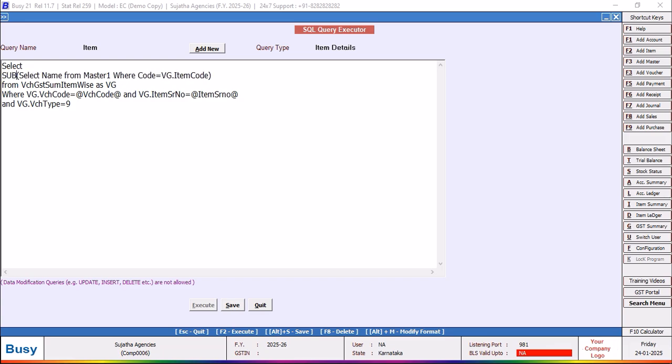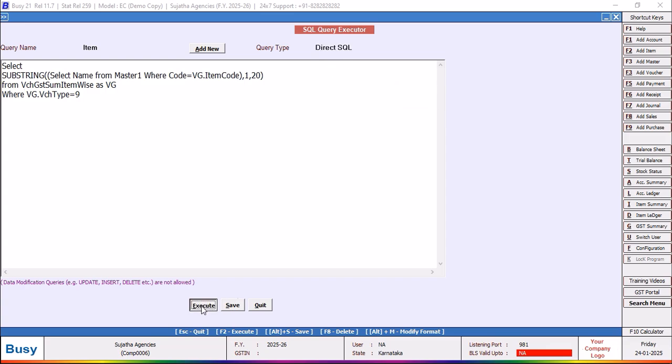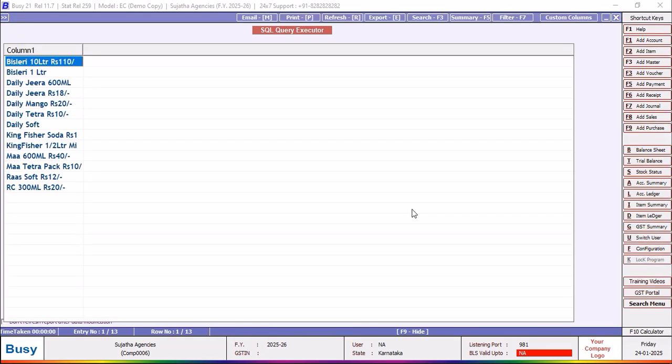I'm going to split it as substring, because I'm using TSQL, so I have to mention it as substring. But for the EM version they have to use the mid function instead of substring. After the subquery they have to put a comma, and then as I have done here 1,20, instead of substring, if they just mention mid, that will be enough. Now I'm going to copy it again. The same query is seen here.